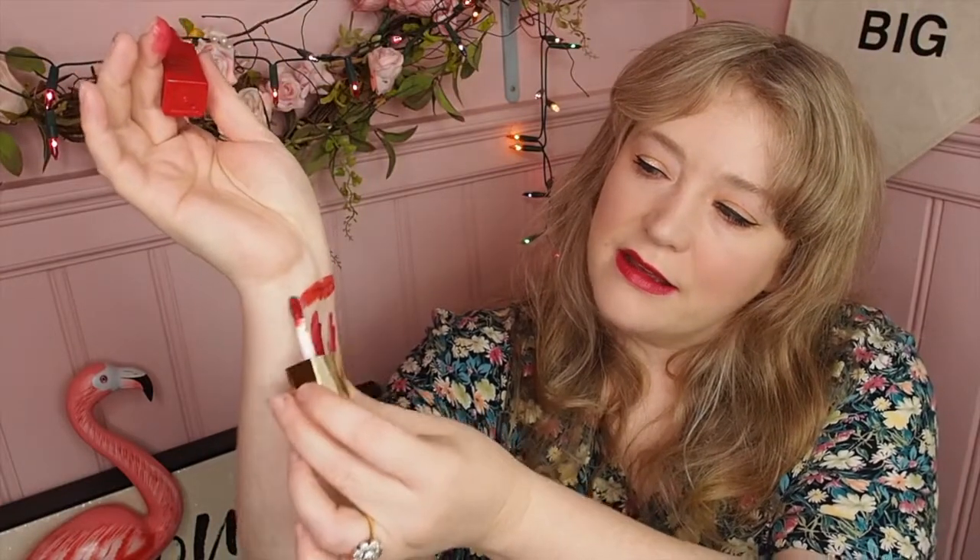I also have the Intense Red, let me just show you — the horizontal line is the red and then the vertical lines are the pink. I think you can just see there's not a huge amount of difference but there is just a slightly more blue based tone to this one and then a slightly more pink purpley kind of tone to this one. But I think they look quite similar, they just give a little bit of a difference — one is a little bit more pinky, one is a little bit more reddy, but they're both really intense and really fun to wear.